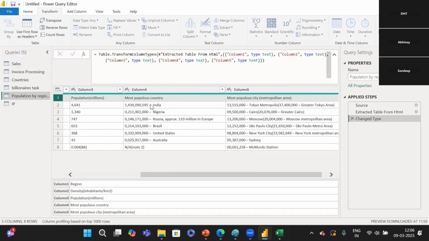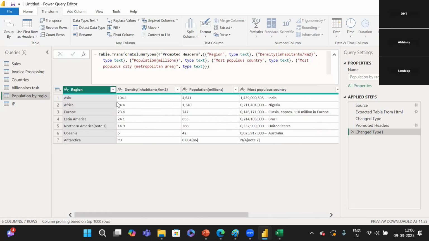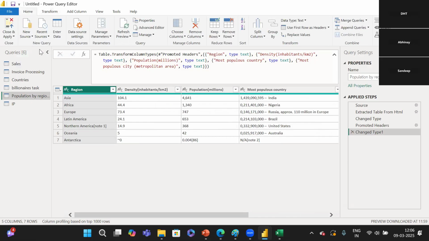I told you we can do it using a step, but now I'm not going into the step. It will promote the first row to columns. This is a transformation, and currently I'm not explaining transformations. I'm just trying to show you different types of data extraction options.